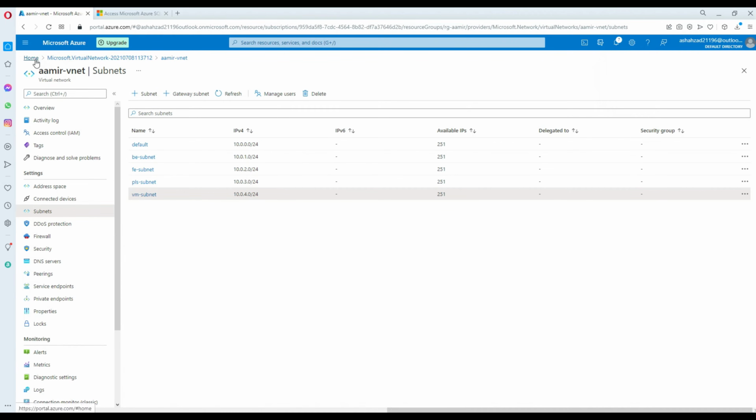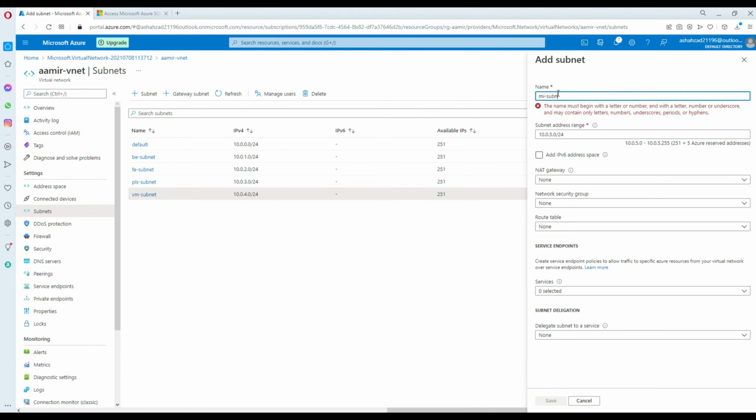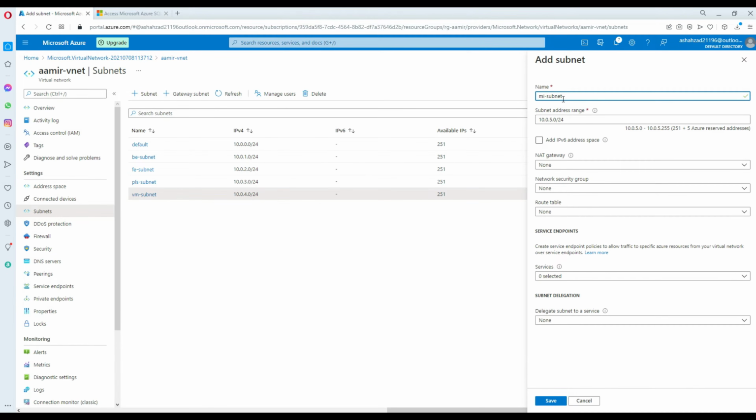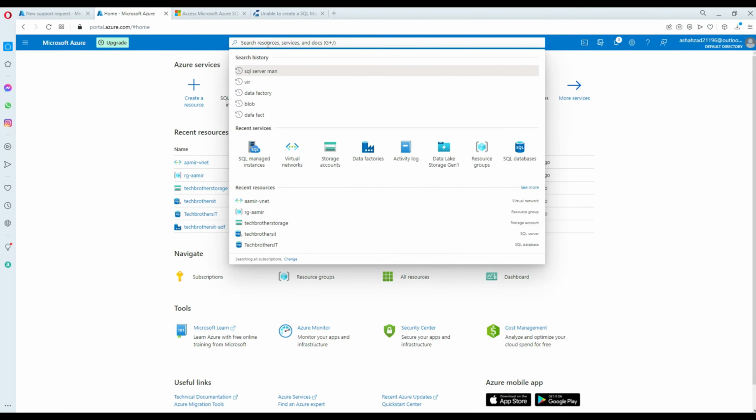We can go ahead and create our managed instance. Let's create another subnet on which our managed instance will be. So we will call that MI, managed instance subnet. Okay, so we are putting our managed instance on a different subnet. We hit OK. We have to create our managed instance.